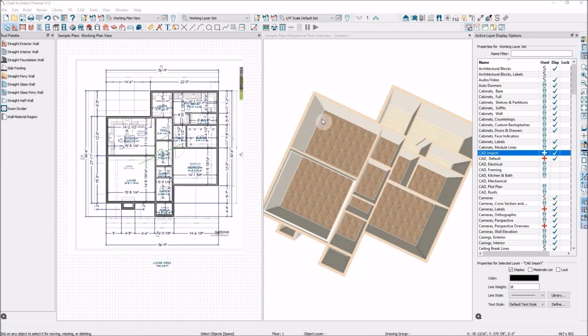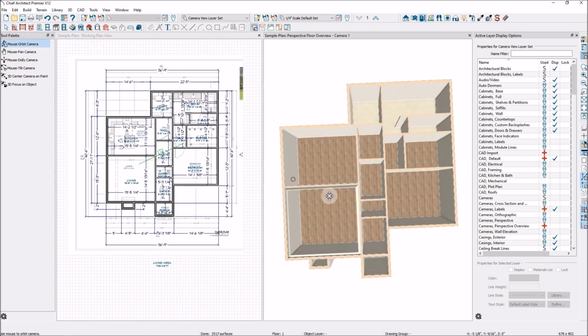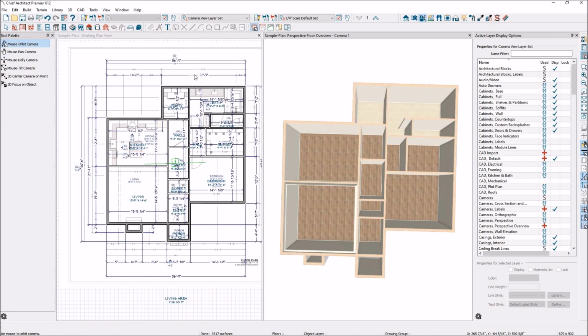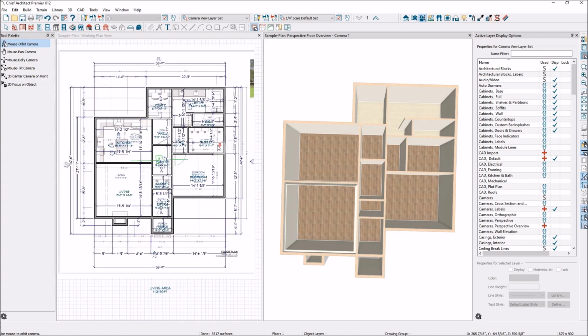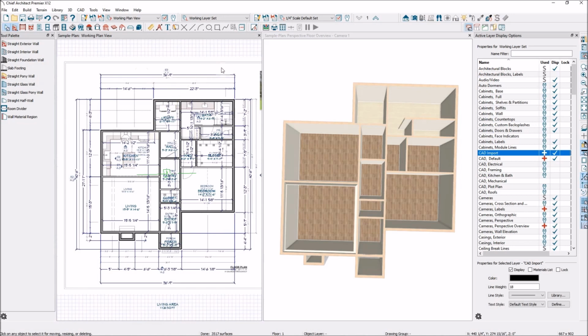Now that we've got all of our walls placed and our room set up, let's get into adding our doors and windows. So I've got a 3D window open here so we can see what's happening as we do it. And over here in my 2D window, it's getting pretty messy with everything that's going on. So I'm just going to turn some layers off so that we can see what we're doing.